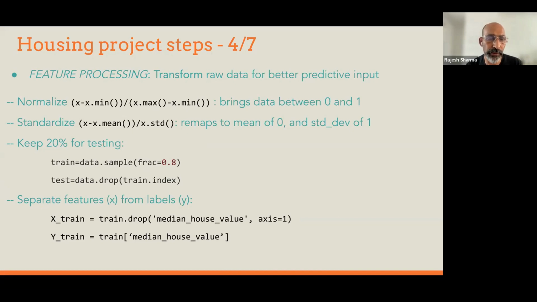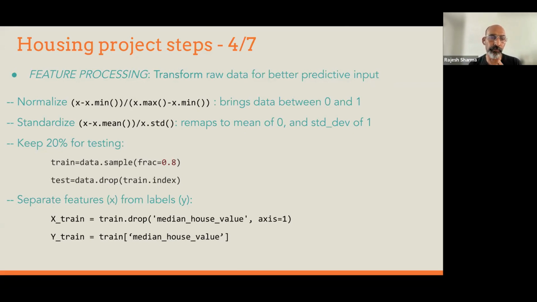Another thing we do in machine learning, or neural network training in particular, is that we want to keep aside some data for testing. Because if you train on the data and you test on the same data, you're essentially dipping into data that has already been trained on. So it's not clean, right? Your testing is not considered clean because you've already used that data for training. So you want to be mindful of that. And then in the beginning itself, keep aside 20% or some percentage of data for testing.